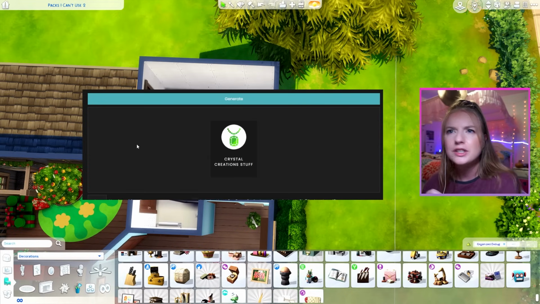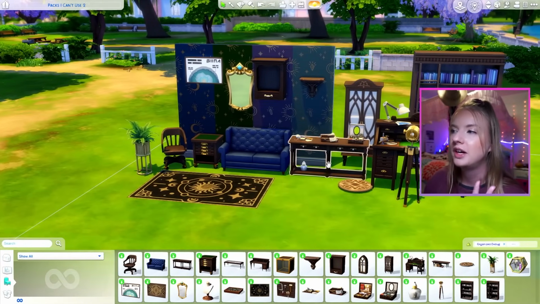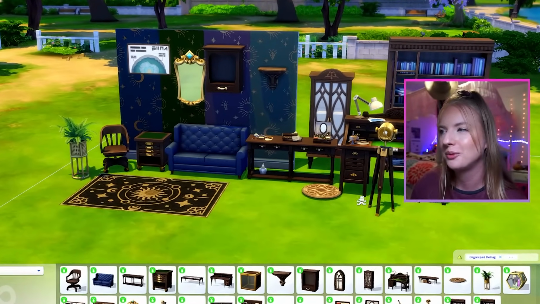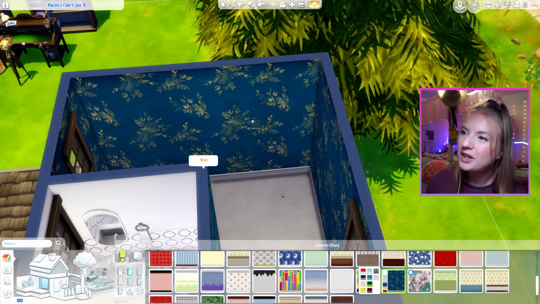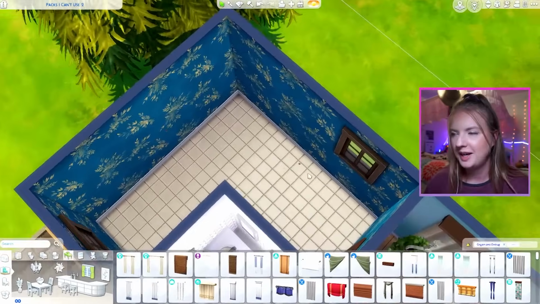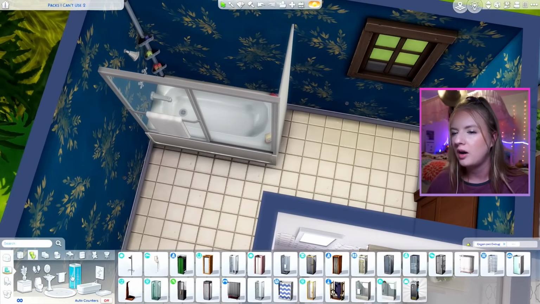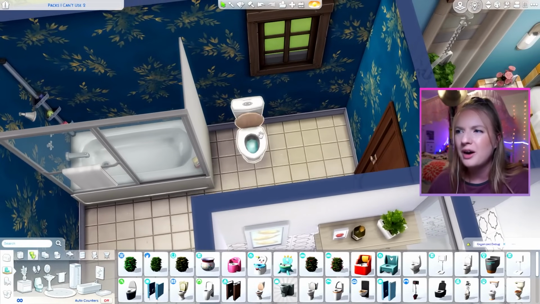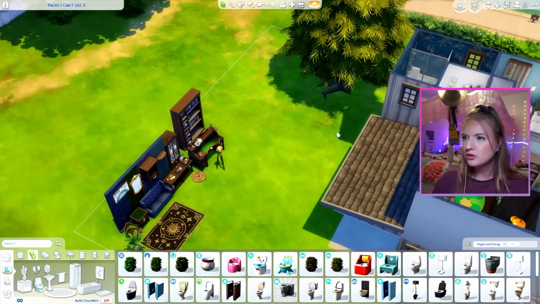For this one, we are not going to be doing Crystal Creations. Crystal Creations did come with a lot of nice stuff, but again, this one's not really bathroom. It did not come with a flooring, but I think for this wallpaper, we could go with paranormal stuff. I'm not really sure how to lay this out. Maybe we can do the shower tub combo there and the toilet here. I'll use this one since we have some wood going on in the Crystal Creations pack.